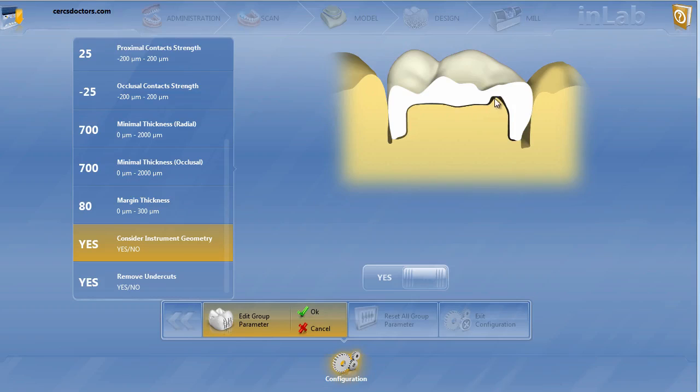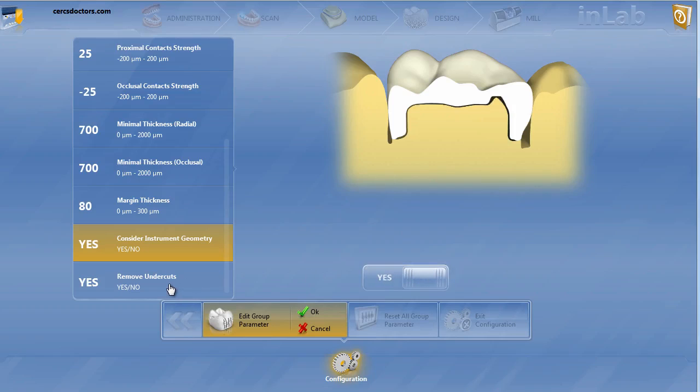So if we look at the sharp area on the prep, you can see that it's overmilled nicely because I have consider instrument geometry clicked as yes. If I turn it off, you'll see now we have a binding spot there in red because it's now going to mill in more of a veneer type of mode. So we pretty much always have that clicked as yes.